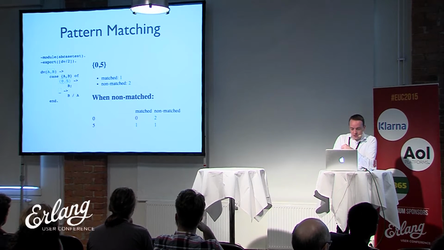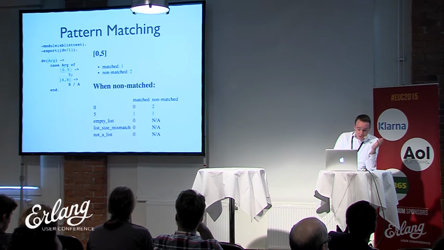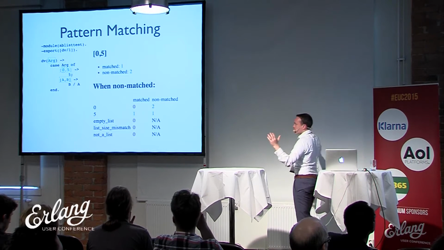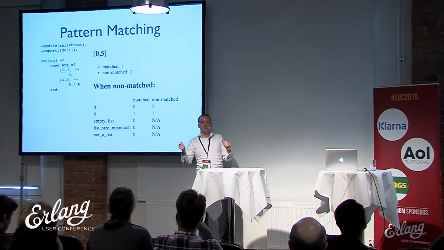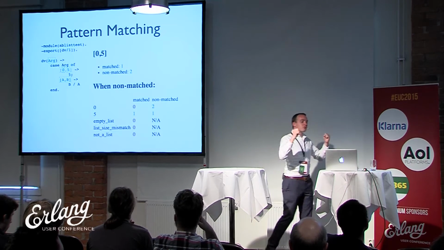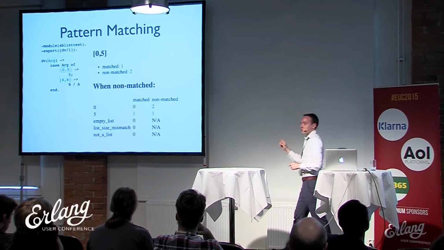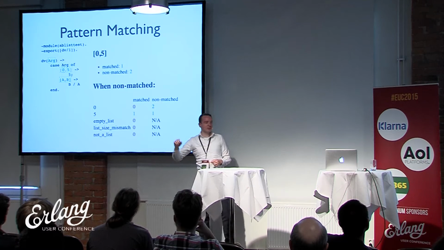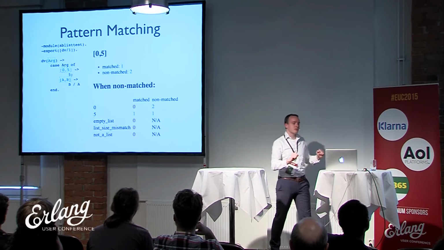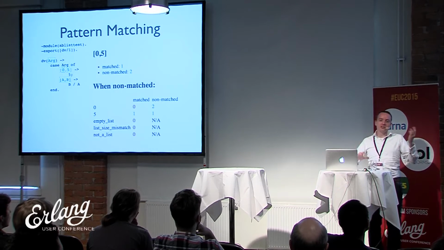So that's it applied to a case statement, but we can also extend this even to lists and so on. So lists are a more complicated structure. You don't just have a list with two elements where maybe the first one matches and it doesn't, but you can also fail to match that in a range of other ways. And this is often the point at which some Erlang programmers get upset with me, because I start saying, well, you haven't tried it with an empty list and you haven't tried it with something that's not a list, and maybe you should explore those possibilities. Oh, yeah, but it's supposed to fail, that's the idea.